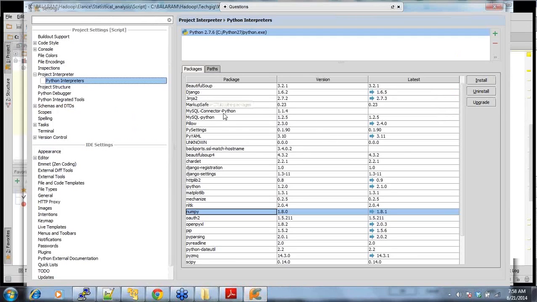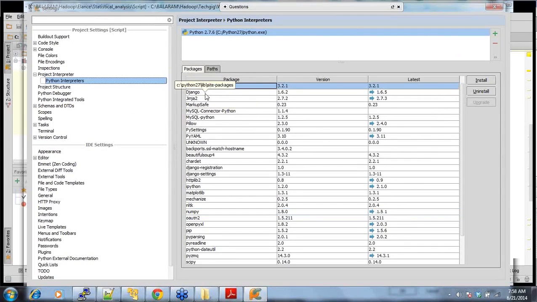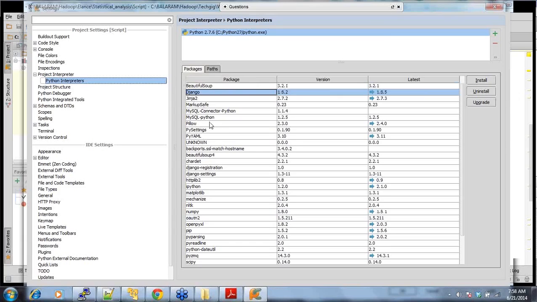Here, I was showing you the list of libraries that I have used. I have used libraries starting from Beautiful Soup to Django to Jinja to Pillow to, the names are funny, but to Matplotlib. Some of you who might have used R would know what Matplotlib does.